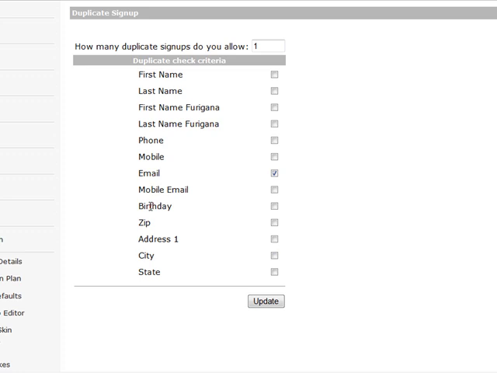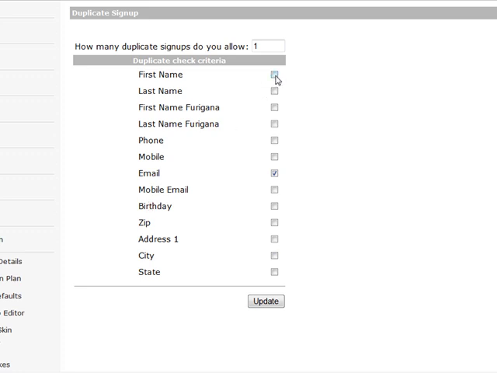Last thing we'll check real quick and then I'll let you go, we've been long enough, is duplicate sign-up. Duplicate sign-ups can create a problem for you. The government doesn't like them a whole bunch because they think you're selling multiples, all that kind of stuff. So the key here is you can set the duplicate check to be as strict or easy as you want. The way it's set right now is it says don't allow any duplicates of emails. So someone could sign up with Fred Jones, and as long as the email is different, it'll keep allowing Fred Jones to sign up.